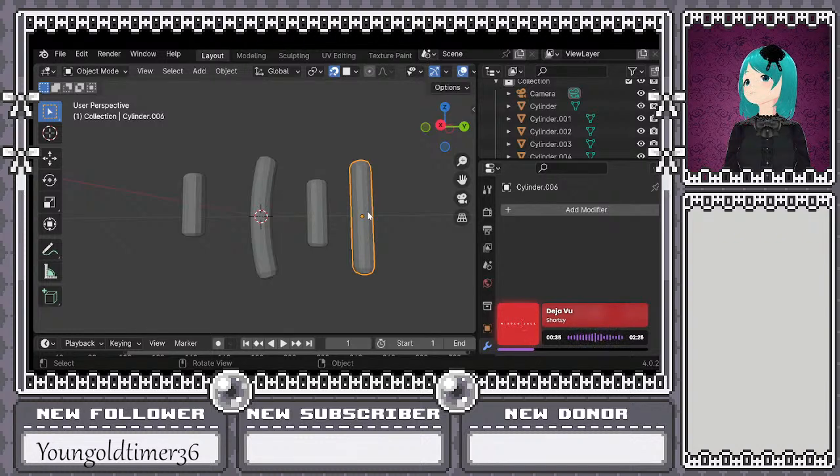You select multiple objects you want to clear the origin point for. Shift-select all of them, then right click and say set origin to geometry. And now you can see it's put it in the middle. Now our curve is based on starting in the middle, which is what we want. So yay for us. Now I need to apply this or else the next part will go wonky. So apply your simple deform so that it's actually realized onto the mesh.